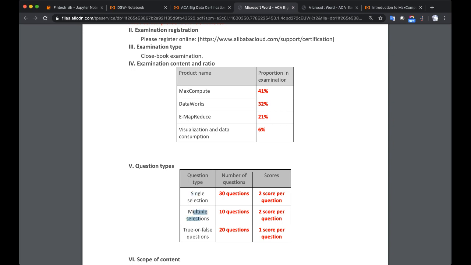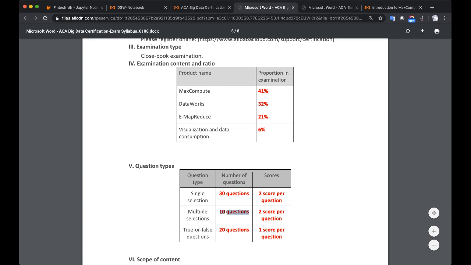For multiple selection, we will tell you how many options you're going to choose, the number of correct answers. So you don't need to worry about that. There are only 10 questions about multiple selection. And there are also 20 true or false questions.